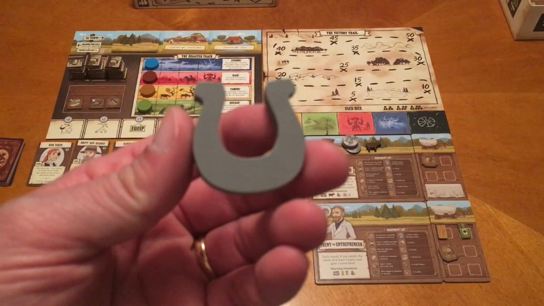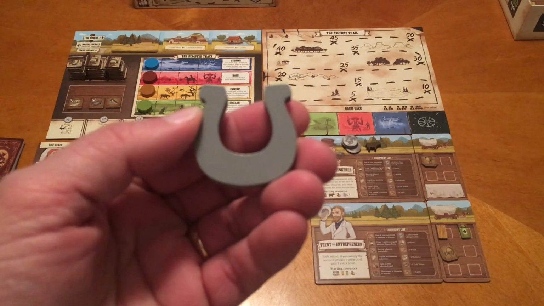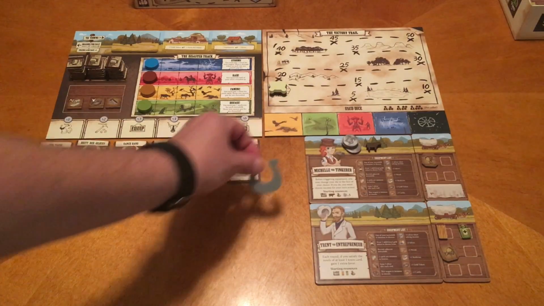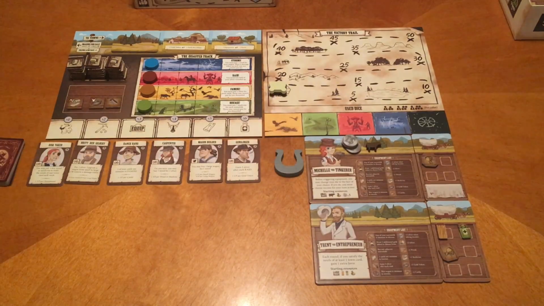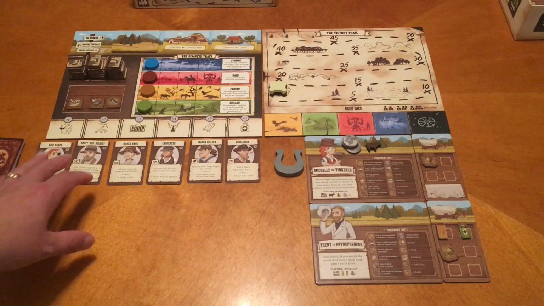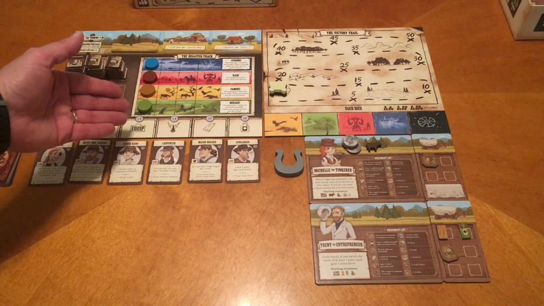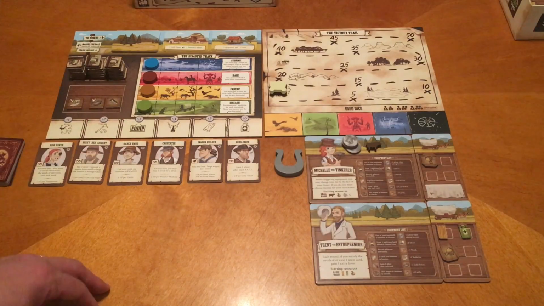We have this nice wooden first player marker. And let's be honest, Megan would always be that first player. So we'll just put that next to her board. You'll see that we have 6 townsfolk out, and we have our disaster track starting on the first part.